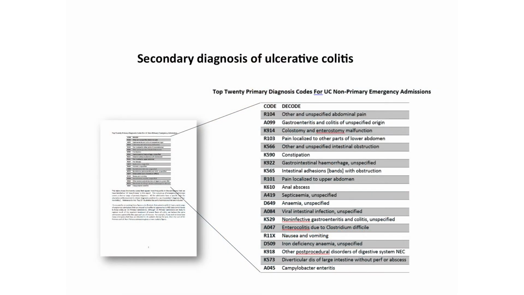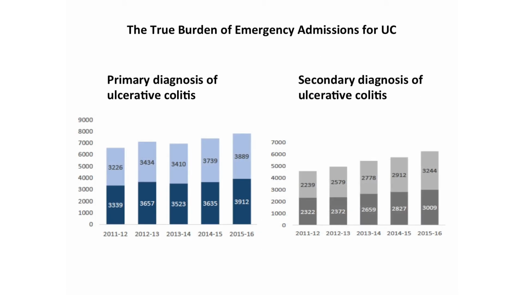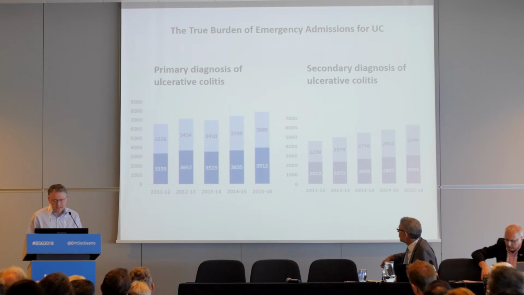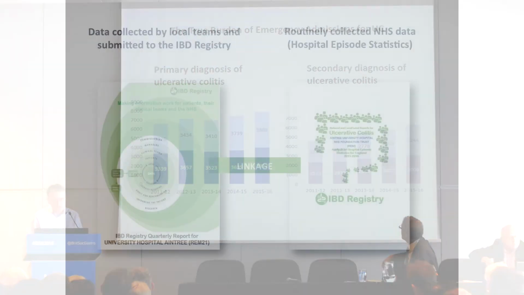We put a lot of effort into that and produced reports where we've looked at whenever a patient with inflammatory bowel disease is admitted from this HES cohort, and provided sites with activity data related to the totality of admissions for their patients with IBD. And you can see that, look, just focusing on the primary diagnosis, yes, it's important, but there's an almost equivalent number of admissions that are often under the radar. If we really want to look at activity and planned services, we need to understand this.